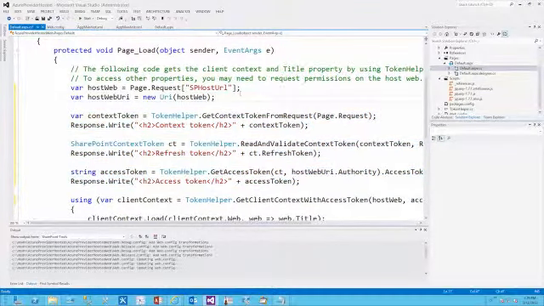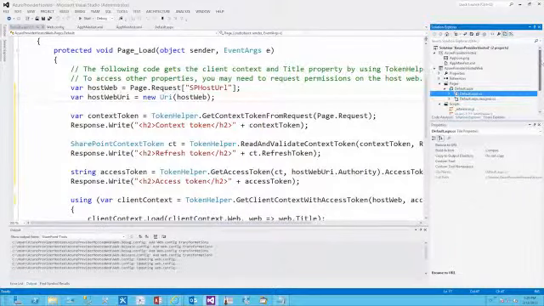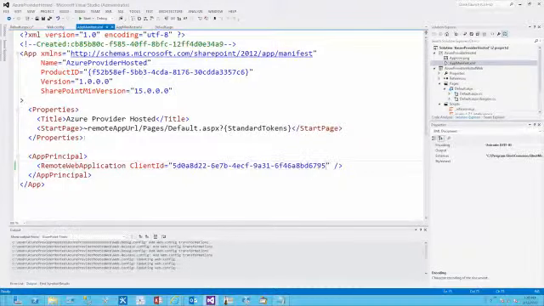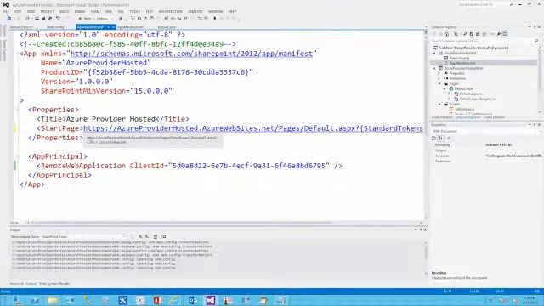And now we should be able to run, but before we do, because we're actually going to deploy this to Azure, we need to change the app manifest to point to, instead of the remote app URL, we're going to tell it explicitly to point to the Azure provider hosted .azurewebsites.net/pages/default.aspx. And further, remember how we downloaded the publish settings?